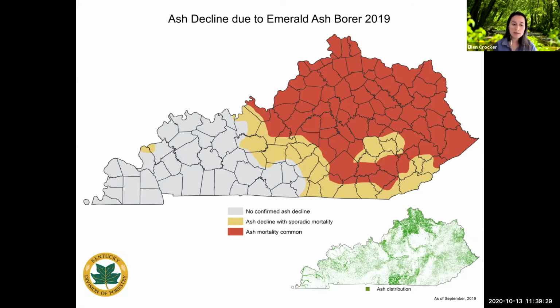So thinking about how you deal with the emerald ash borer is going to look really different than if you're in one of these yellow areas where it has more recently arrived and you might have more capacity to be on the front end, or in one of these gray areas where emerald ash borer isn't there yet, or maybe it was just detected this year. In those places, you've got a lot of capacity to plan for this and to set yourself up for success in the future.